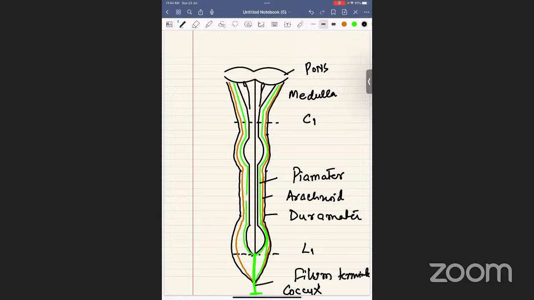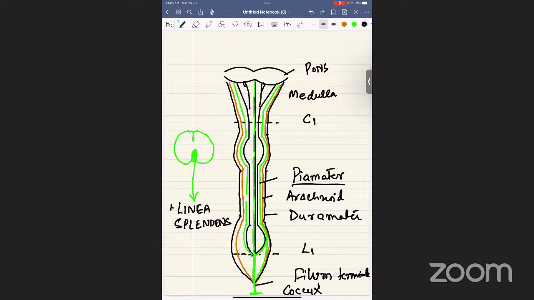Now, another thing is that there are some modifications of the pia mater. One of the modifications we have seen is that it is forming the filum terminale. Another important modification of the pia mater is one ligament, that is linea splendens. It is nothing but just the pia mater that fills this anterior median fissure, because it is intimately attached to this spinal cord. If I see in a cross section, this is the anterior median fissure, and it is filled by the pia mater. So it is called linea splendens. Okay. So this is the first modification.